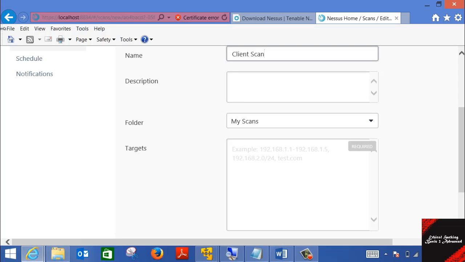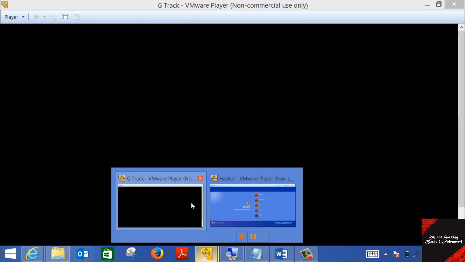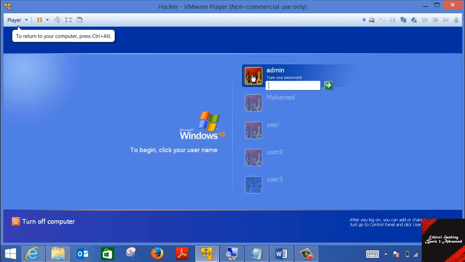As I told you, you can put one or more, or even a full subnet. So it will be 192.168.95.137.